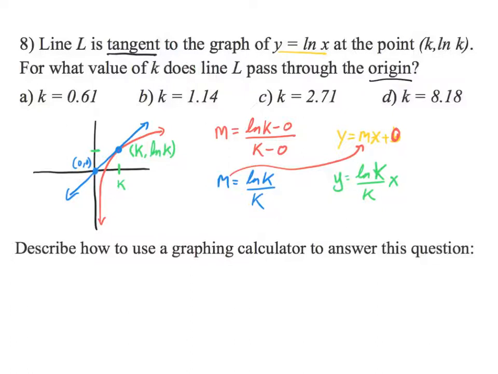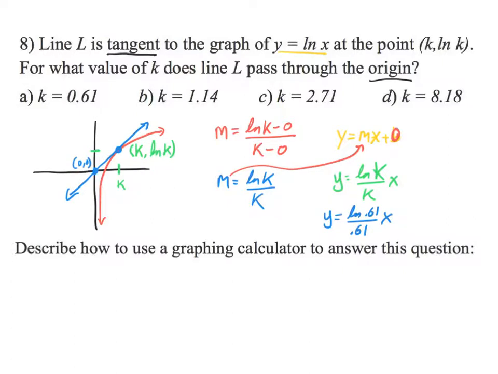So how do we figure this out now? Well, we put in these k's one by one and see which one, when you plug it in here, will be the graph that goes through this. So if we try it one by one, watch what happens. You have y equals ln k over k x, and let's say the first one is ln 0.61 over 0.61 x. So if we graph this, does that graph look exactly like this? Will it be on here, and will it go through the origin? And we repeat that one by one. Replace your k values until you find the one that looks like this picture right here.